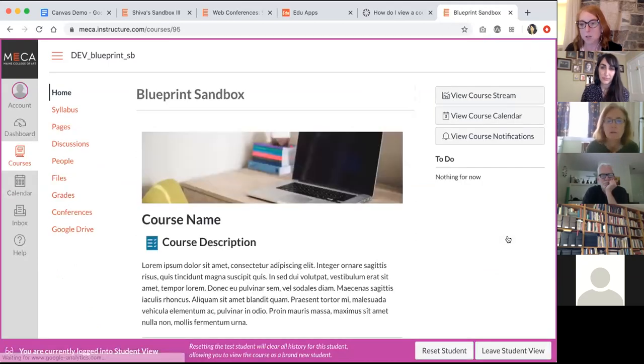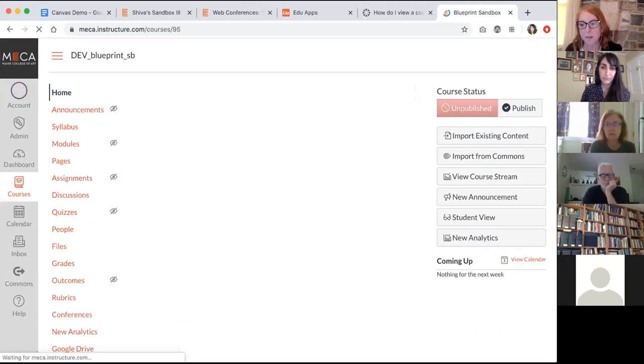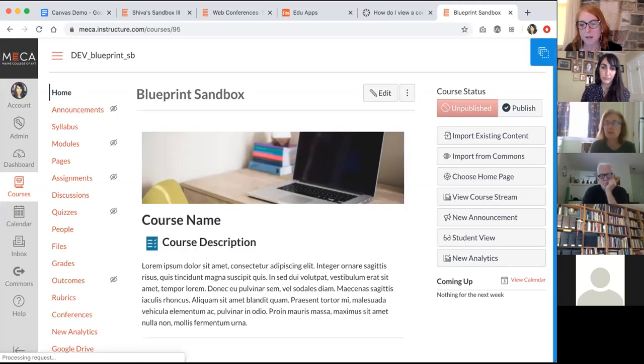It allows you to see what the students see. And then you'll notice at the bottom in that pink bar that pops up, she is being prompted to leave Student View, and she goes back to Instructor View. And that's available a lot, like maybe not every page, but it's there a lot. Is that correct? I think it is every page. Oh, every page that you are looking at inside of Canvas, I'm pretty sure it's there. You can just check right now, though.